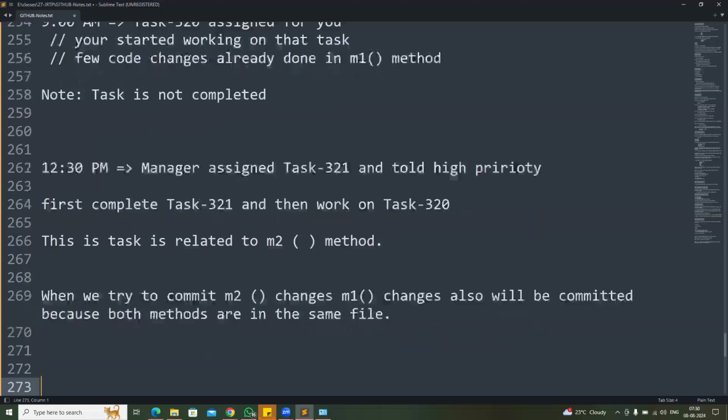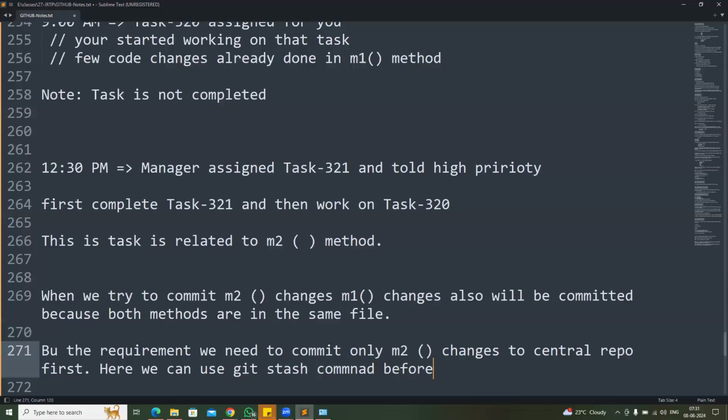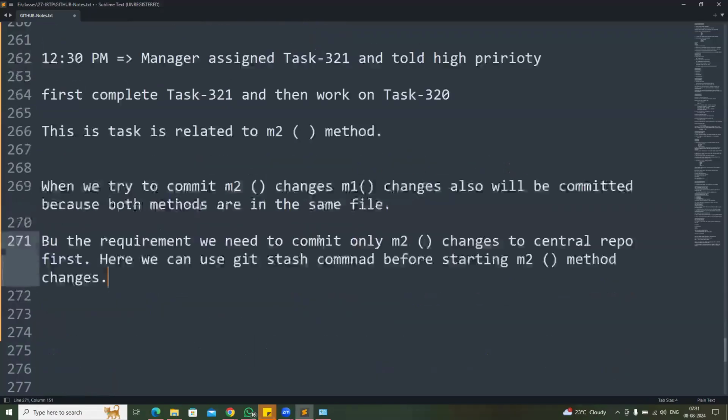But the requirement is we need to commit only the M2 changes to the central repo first. Here we can use the git stash command before starting the M2 method changes. I hope you got the clarity.